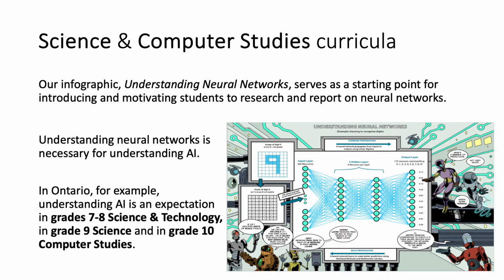Our infographic, Understanding Neural Networks, serves as a starting point for introducing and motivating students to research and report on neural networks. Understanding neural networks is necessary for understanding AI. In Ontario, for example, understanding AI is an expectation in grades 7 to 8 Science and Technology, in grade 9 Science, and in grade 10 Computer Studies.